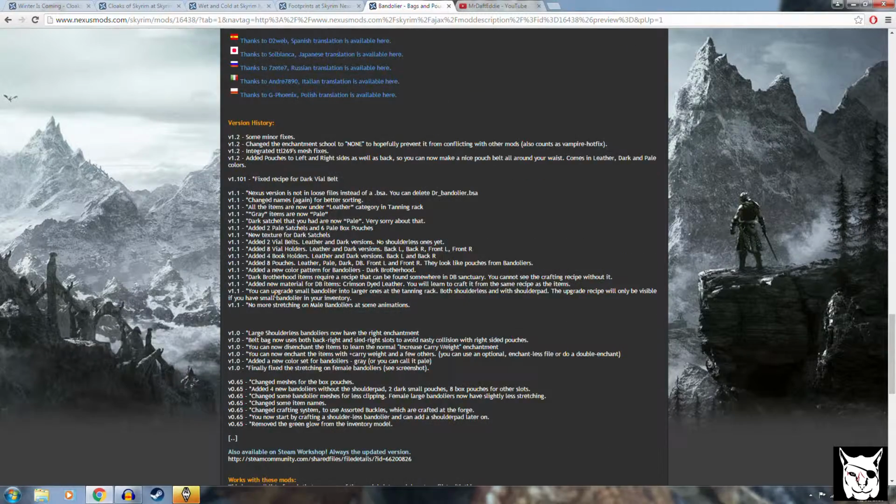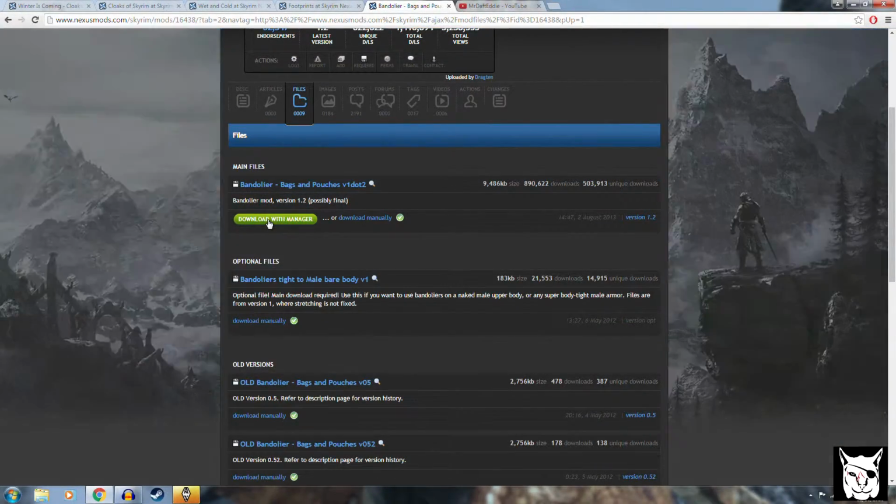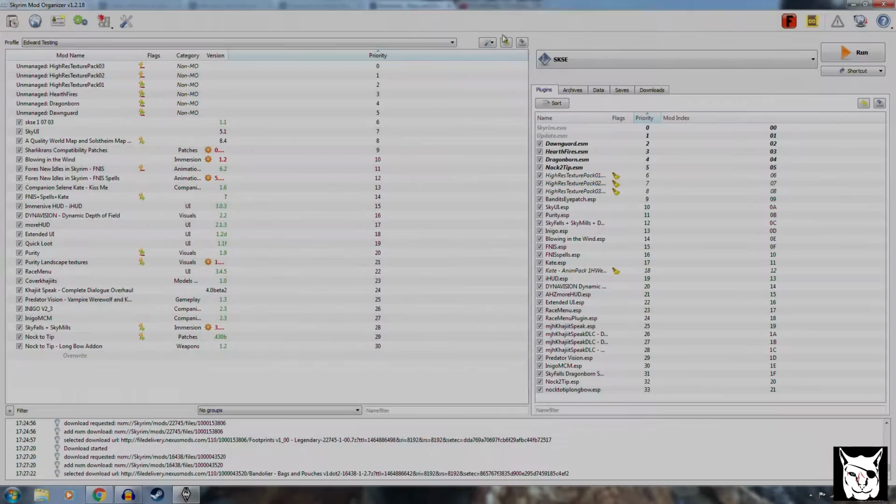So once again, I'm going to go along to the files and download the main file. You'll also notice there's an optional file here for the tight to mail bare body. If you are one of those people who likes to play a barbarian character where they're likely to be stripped to the waist anyway, this will make the bandoliers slightly tighter to your body. Right, so that's all the files we need. Let's go into my organizer and get them installed.